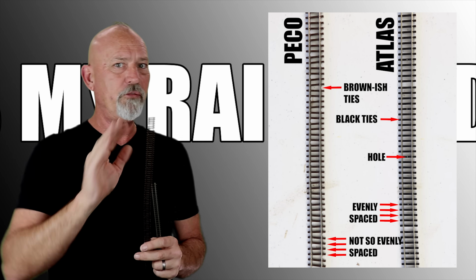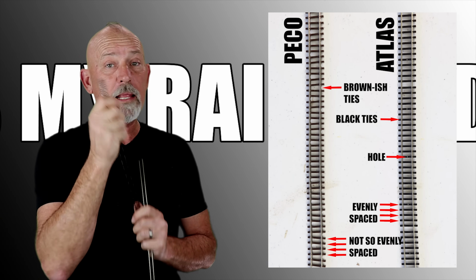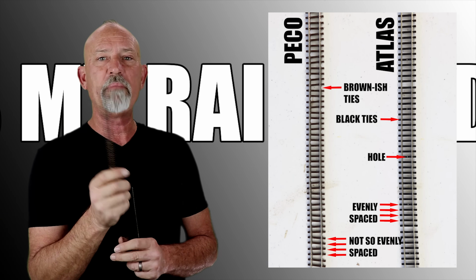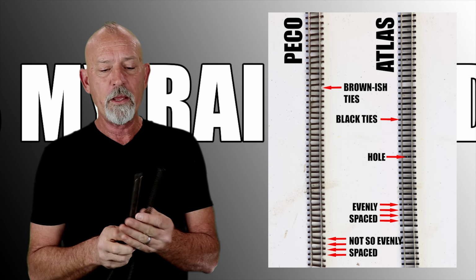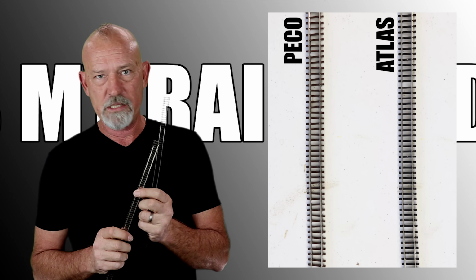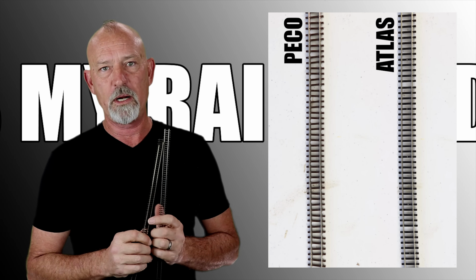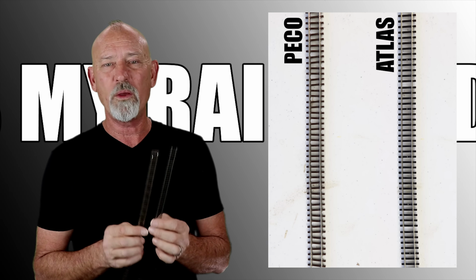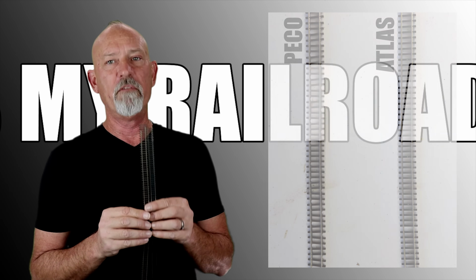We're also gonna find in future episodes, I can cut out one or two of these ties and stretch them around and really modify this track to look like a really big piece of crap track on my layout somewhere, which sometimes that's what you're after. Bottom line is, Atlas track, great product, everybody knows that. Pico track, great product. There are other great track products out there. Just sort of pick the one you want and roll with it from there. I don't think you're gonna see that big of a difference.